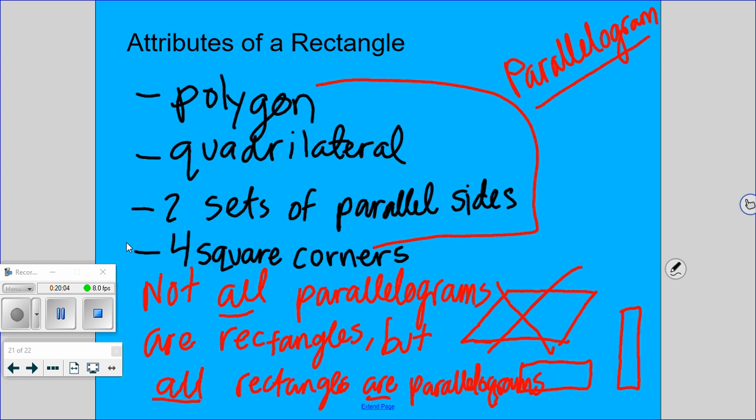Yes? A square is like the same rules, but it's not called a rectangle. Right? It is called a rectangle. Is it just the squish rectangle? Nope, it's a regular sized rectangle. So Kylie asked me a good question. She said, well, a square has those rules, but it has all the same sides, but we call it a square, not a rectangle. A square is its best name.